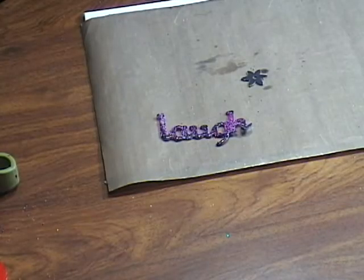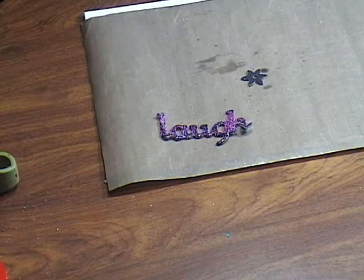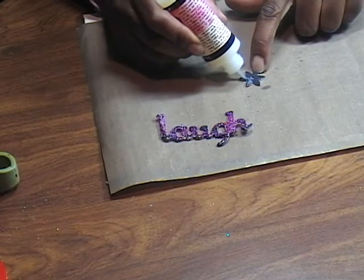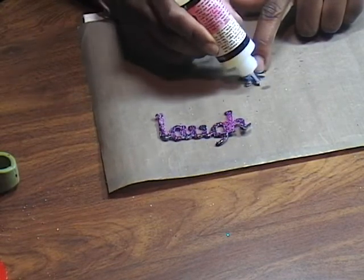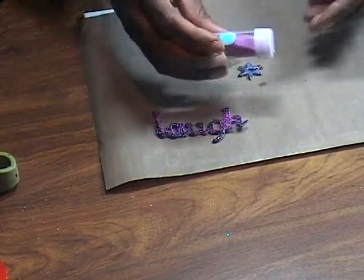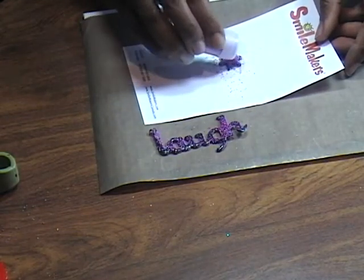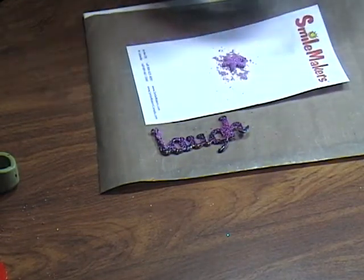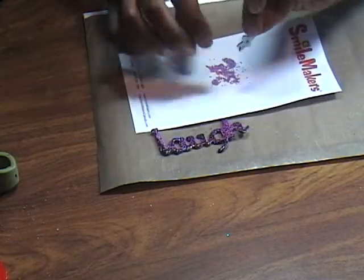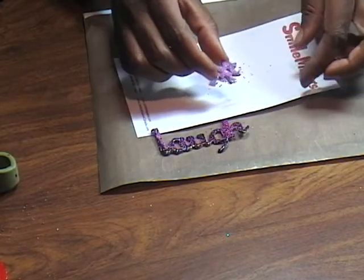Okay, I can hear someone now saying, but I don't want to play with Beauty. It's not a lot of fun for me and I don't want to do that. It's okay. You can probably achieve something very similar using your glossy accents, except you're going to have to put this on super thick, and then you're going to take some of your beads and just sprinkle the beads into there. Set it aside to dry, and when it's done, I should have a beautifully beaded flower.